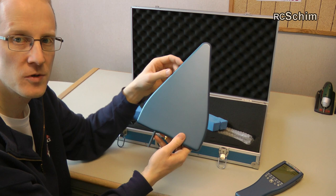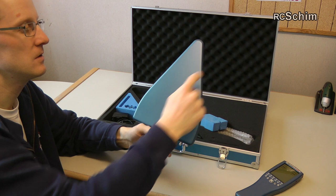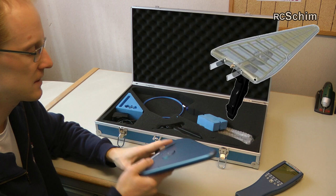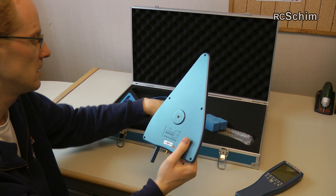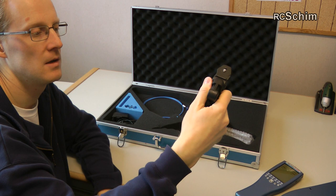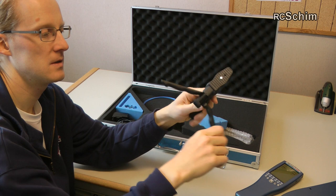It has wires running this way and one that way. I show you a pic now with the transparent version you could also get, so you see what's inside this antenna box. There's a screw here for standard tripod mount. For tripod you get this funny little thing that looks like a pistol grip. It can be angled, and the cool thing is it can be converted to a little tripod.